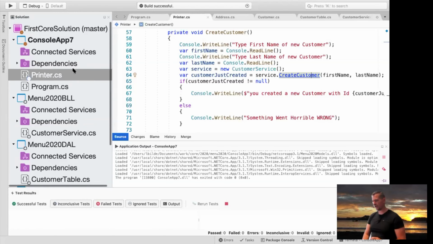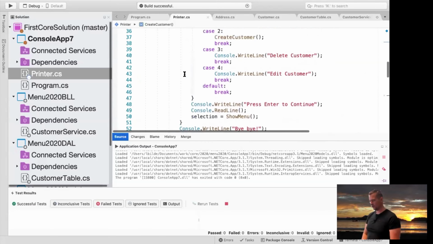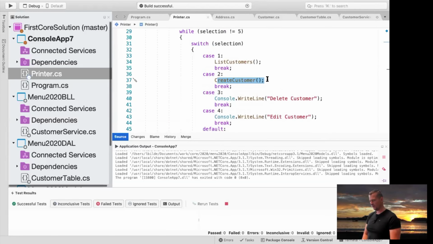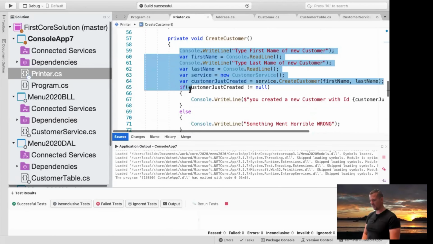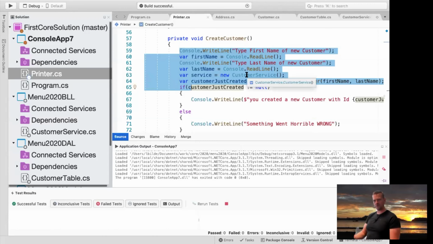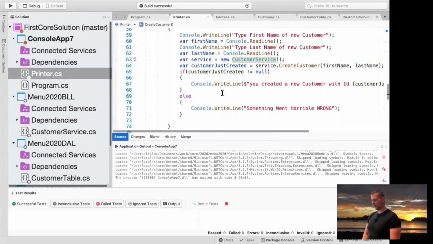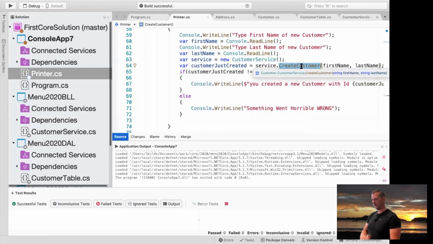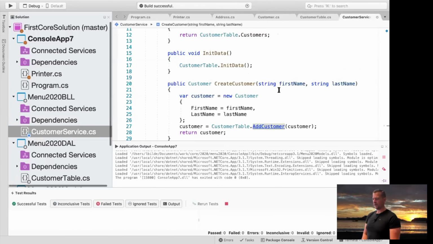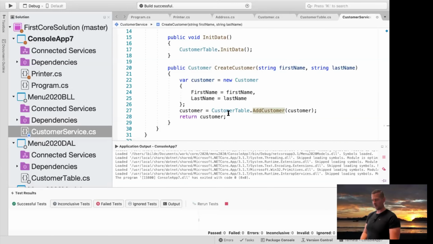I started out with a UI. The UI hit this point right here. And then it called this method right here that took care of asking some extra questions for me. Then what it did was call the service. And the service takes care of handling the business logic of my setup, which could be validating the data is okay. It could be adding extra information, calculating stuff, whatever I need to do. And then it says, now you can persist the data in the database. When it's done, it returns that customer.